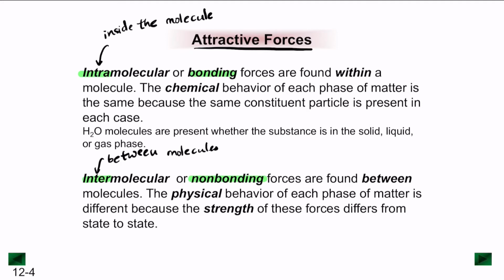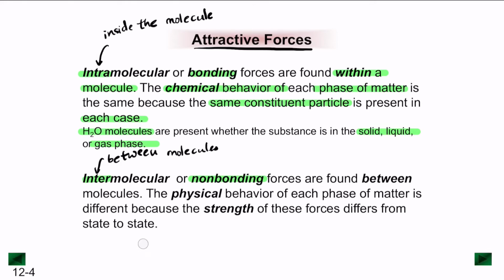Intramolecular forces are forces found within a molecule, and these are basically due to the chemical behavior of each phase of matter. It generally is the same because the same constituent particles are present in each case. For example, if you take H2O molecules, the H2O molecules are present whether the substance is in any phase, right? So the intramolecular forces are found in every single phase of a system, but what changes is the forces between molecules in that kind of phase change.